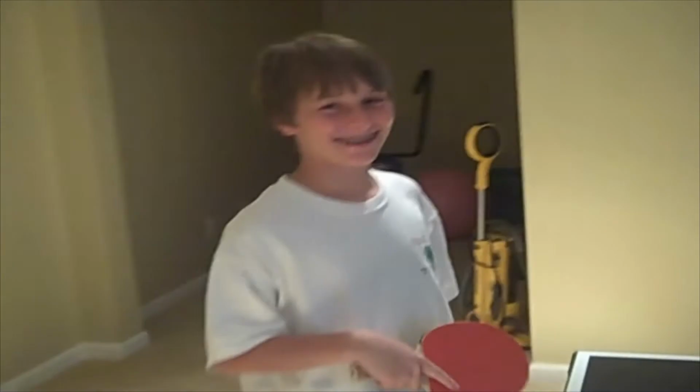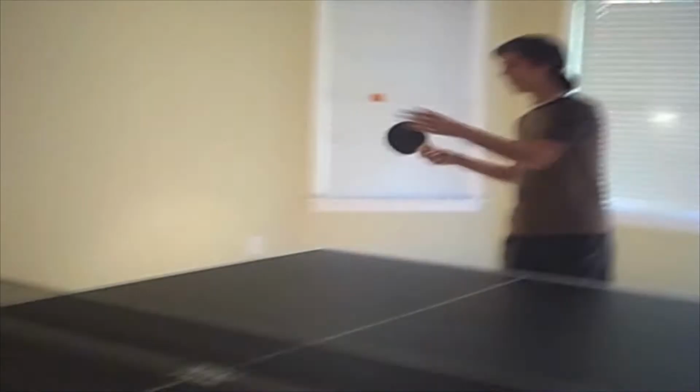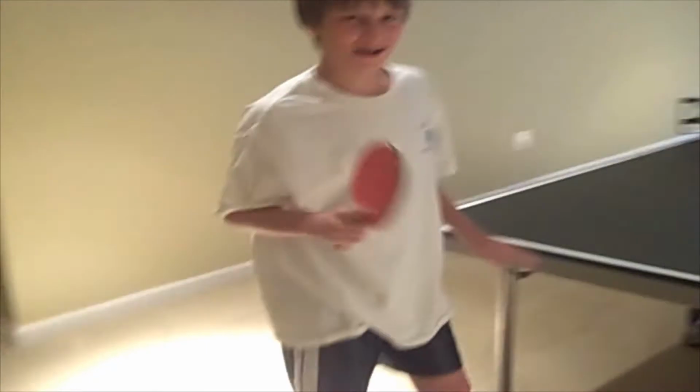Shake hand grip. See how he's holding the ping pong racket? Hit it, Jack. Chinese, right?